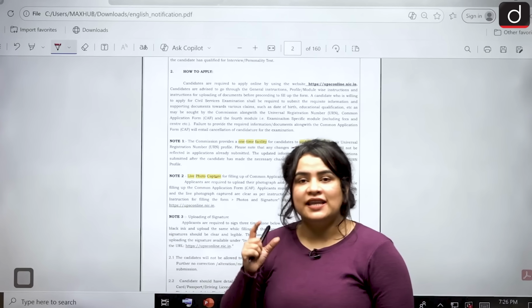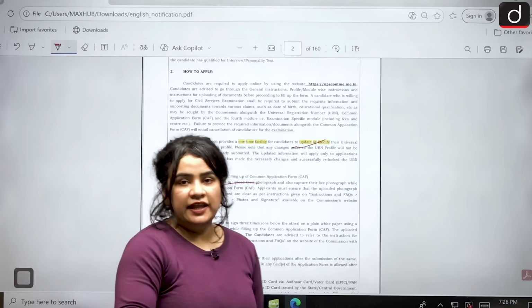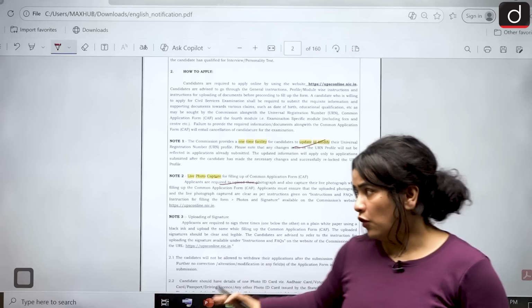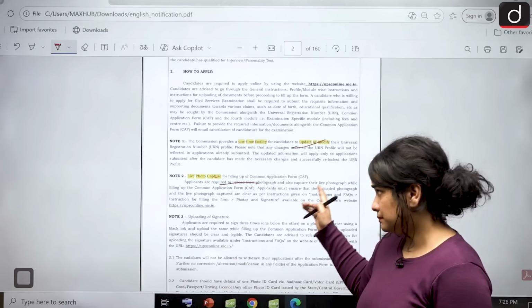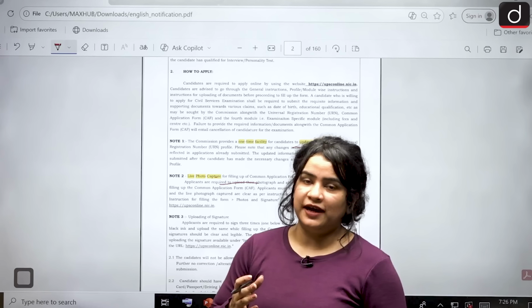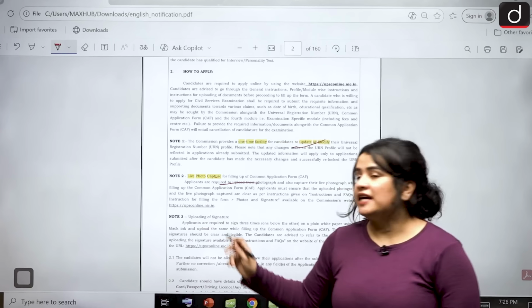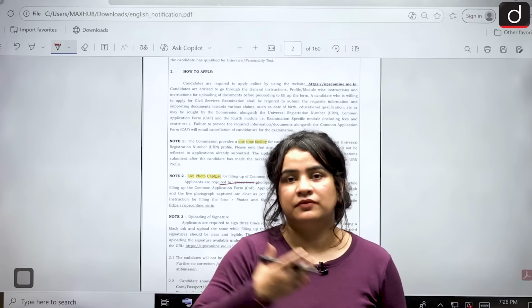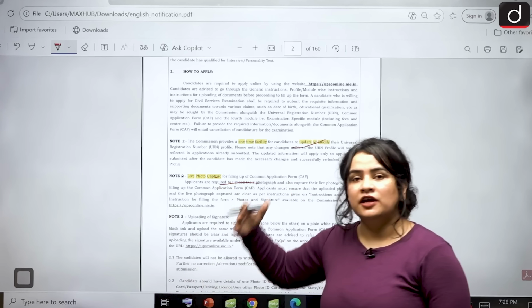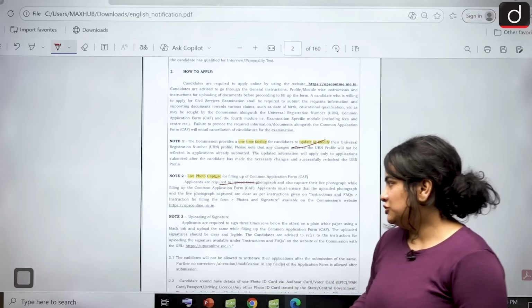Further, an option of live photo capture is also available for your common application form, meaning that you are, as per the norm, required to upload your photograph and your signature while filling the application form, but at the same time you have to submit a photograph in real time. Another photograph which is going to be a live photograph is also going to be captured.